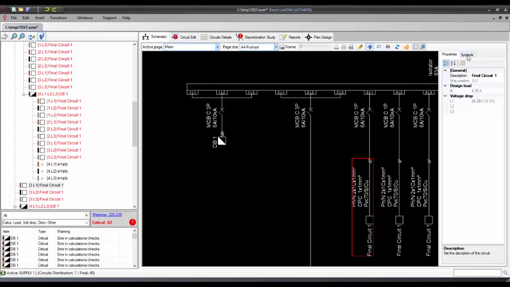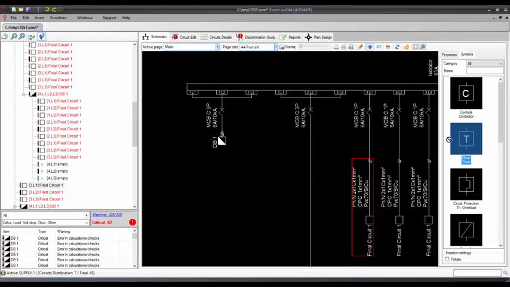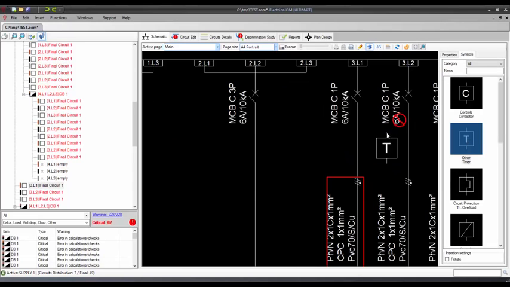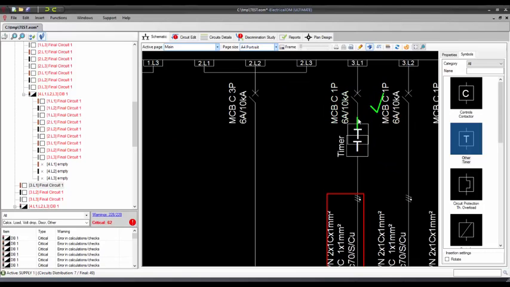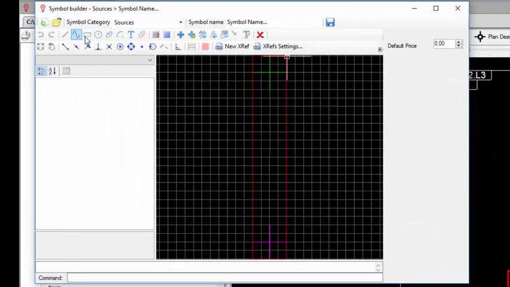The user is able to add symbols in any part of the network by dragging and dropping a symbol to a circuit. Also, the user can create his or her own symbols through the CAD-based symbol editor.